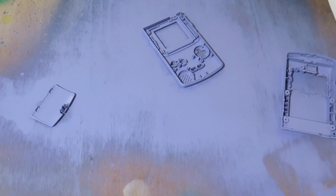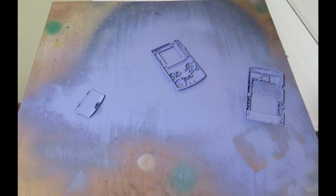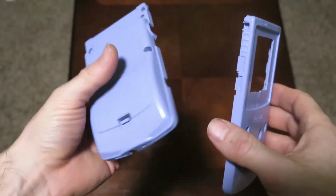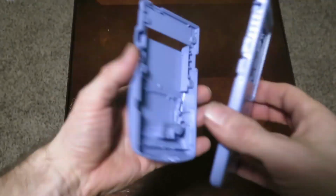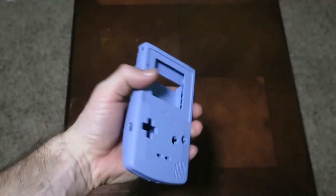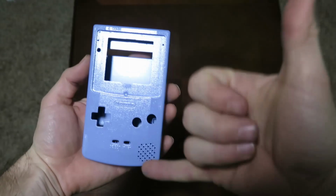After that, it was time to get the shell all painted and primed and ready, and we went with this awesome lavender color. As you can see here, after 3 coats of paint and 3 coats of clear coat, we were ready to slap her back together, guys. I really like how that color turned out. This is an Espeon themed Game Boy, so that color was spot on. It had to be perfect.